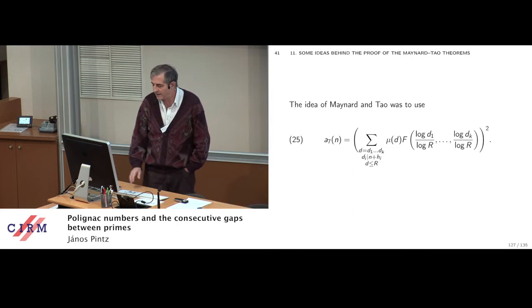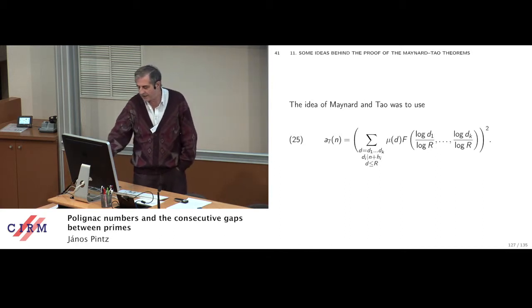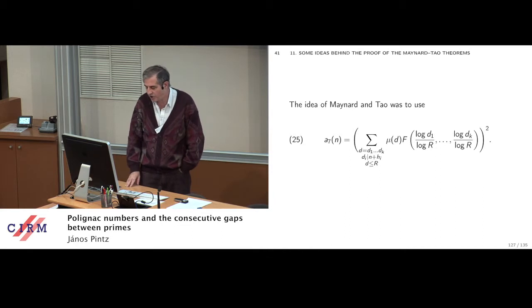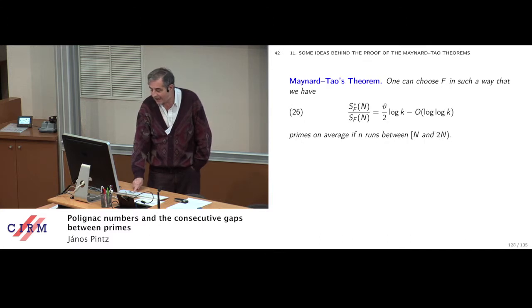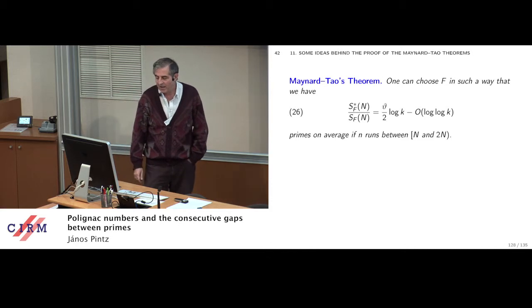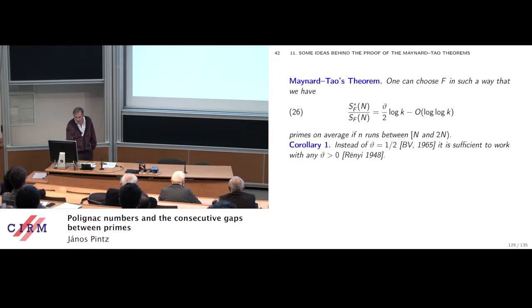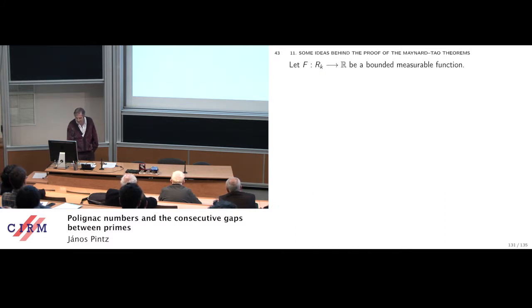The idea of Maynard-Tao was to use not just one variable d, which divides the product of all n plus h_i, but to take into account which n plus h_i has which number as a divisor, and depending on the size of the divisor, to use a k-dimensional sieve approach. And then, quite strangely, he gets a quantity which tends even to infinity with k, and even the fact about log n doesn't play any role, so we can use, instead of the Bombieri-Vinogradov theorem, the first result due to Rényi, and instead of just 2 primes, we get log k over 4 primes. That means bounded gaps between p_n and p_n plus 4 very often.